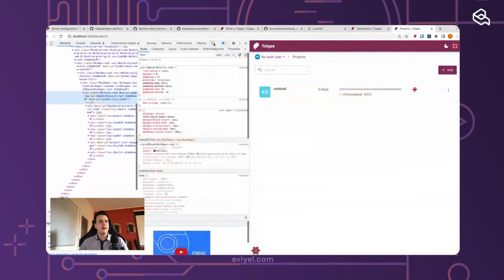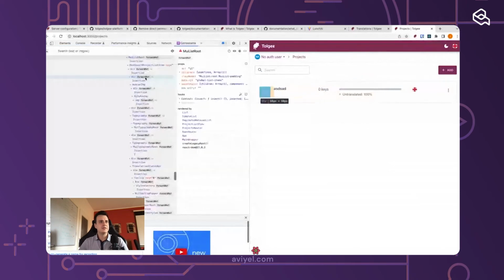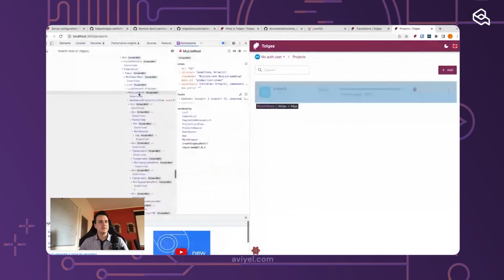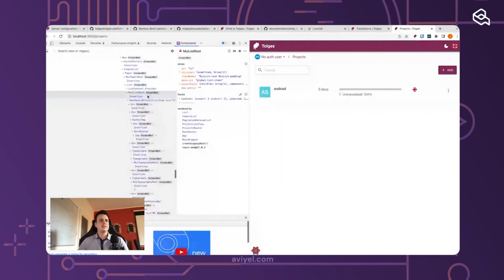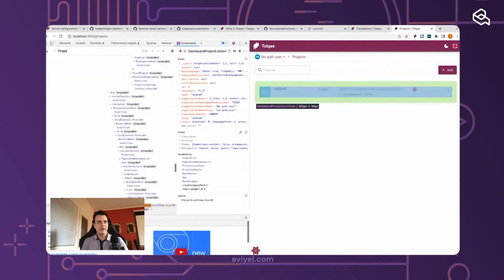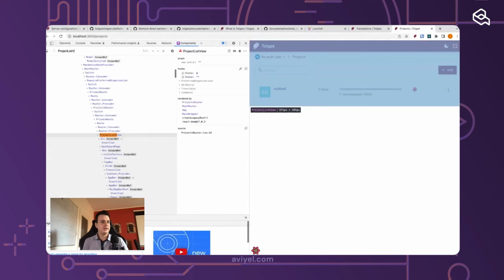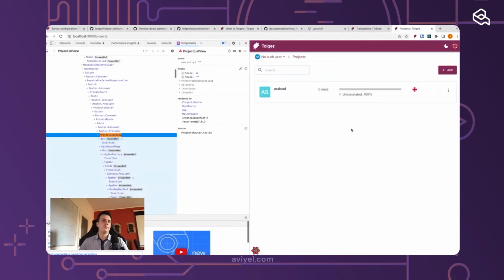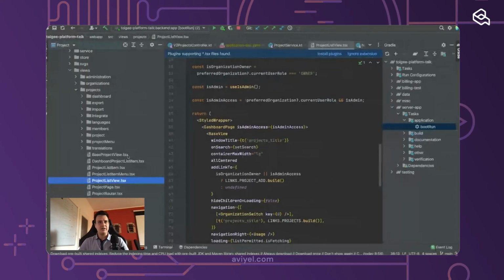I can see that this list is rendered by this UI list component, list root component. And if I would like to find something, I can search in that. So if I put in project list view, I can find this whole part is rendered by the project list view component, which I showed here.